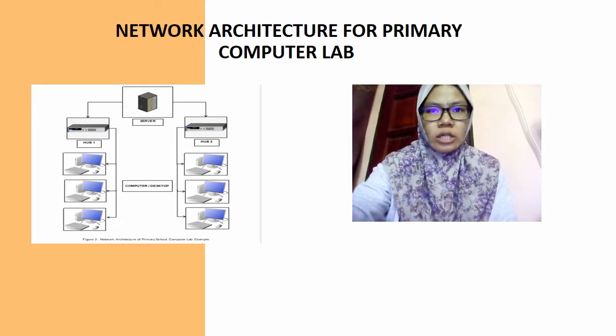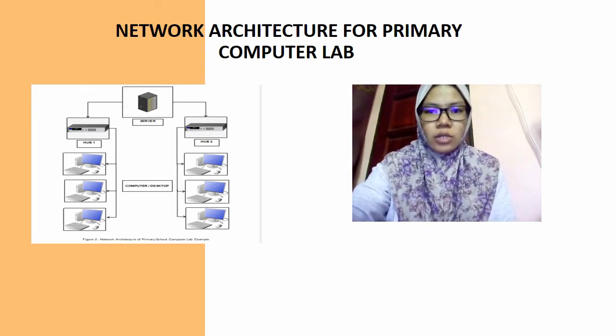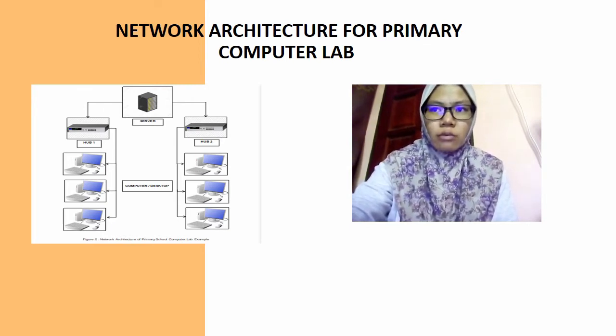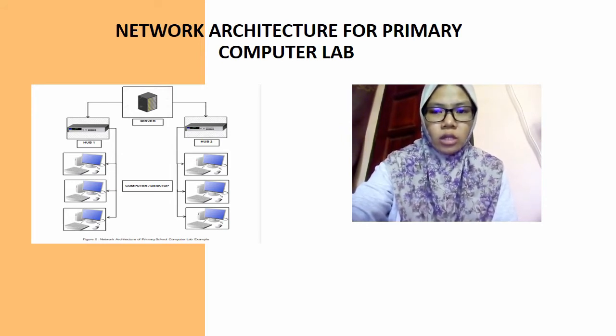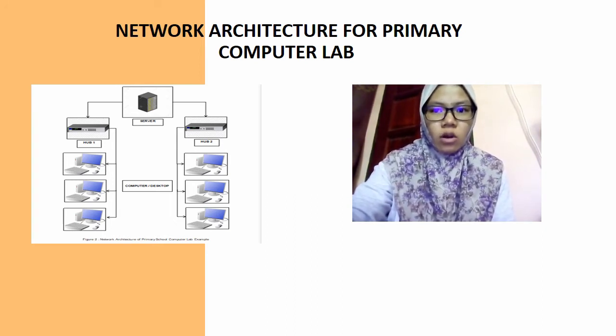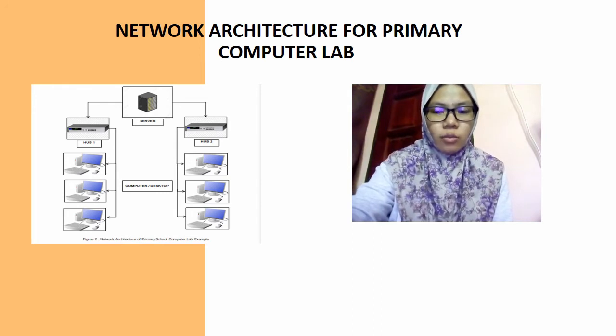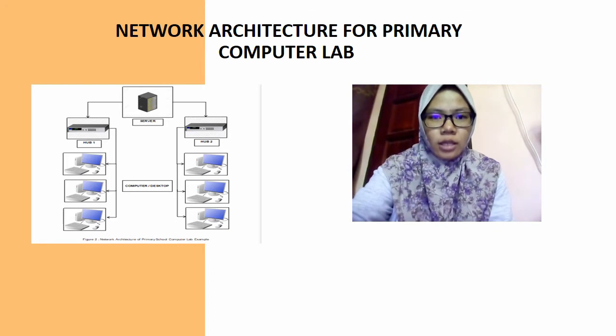This figure is the network architecture for the primary school computer lab. There will be a server, hub 1 and hub 2, and also the other computers or desktops for the primary school computer lab. After we finish designing the network architecture, we will come up with the layout of the primary school computer lab.